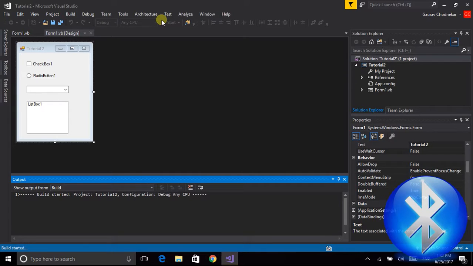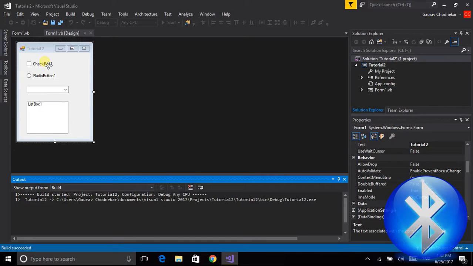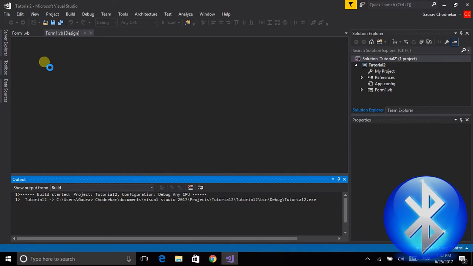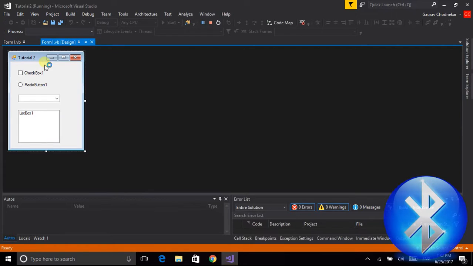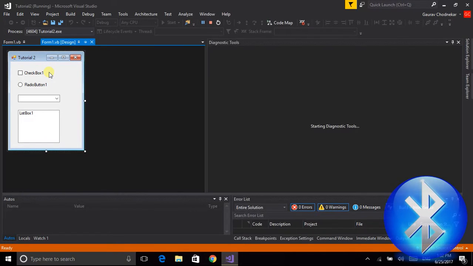In a checkbox you can select multiple options, whereas in a radio button you can't select multiple options. You have to select only one. I will demonstrate the difference in the upcoming part, but let us have a glance at how these components look. Now the build has been successful and we are just waiting for it to load.